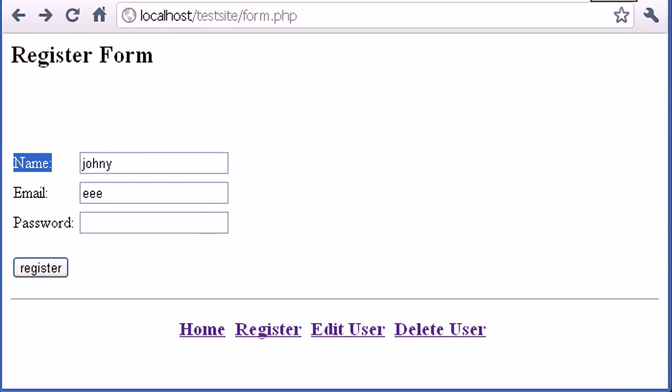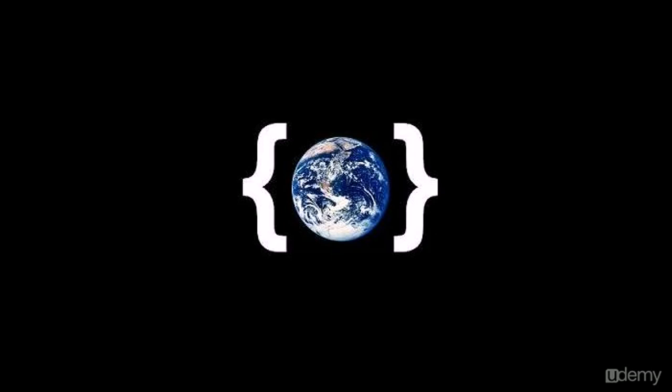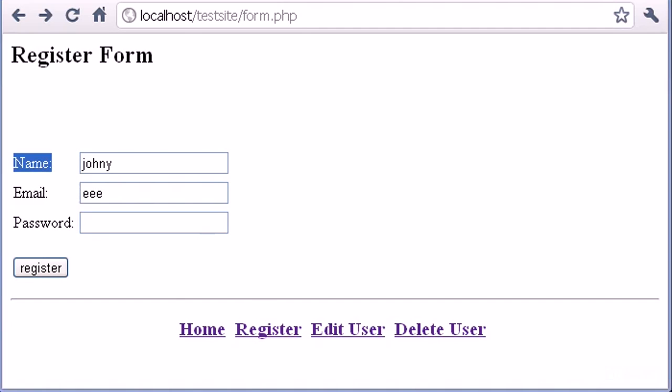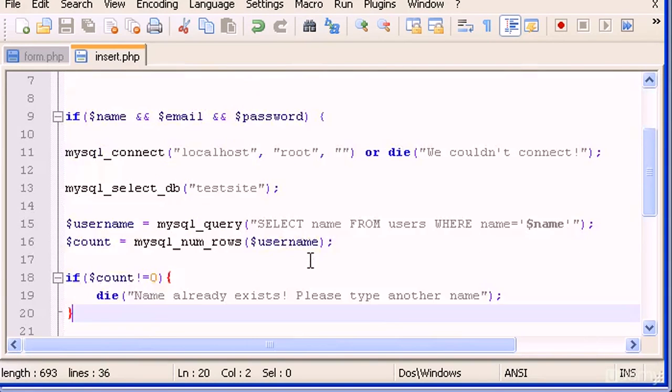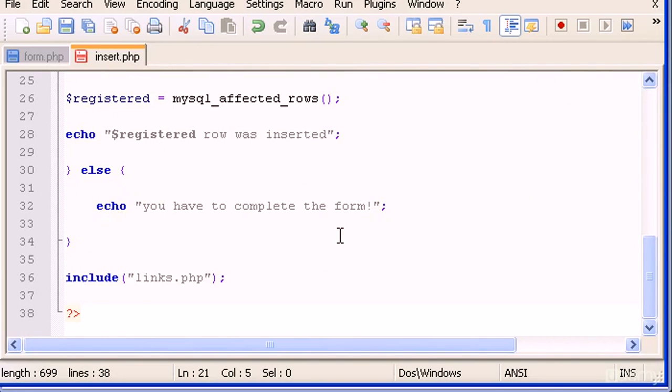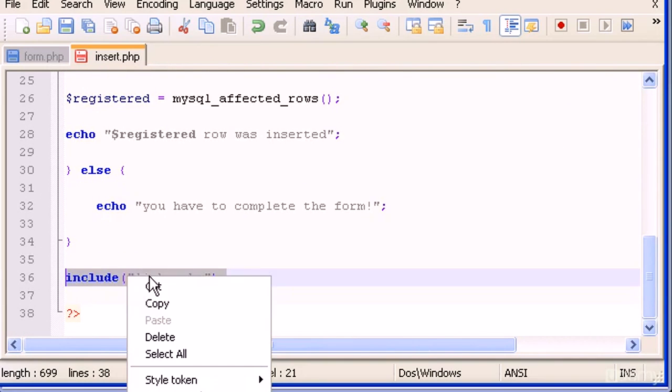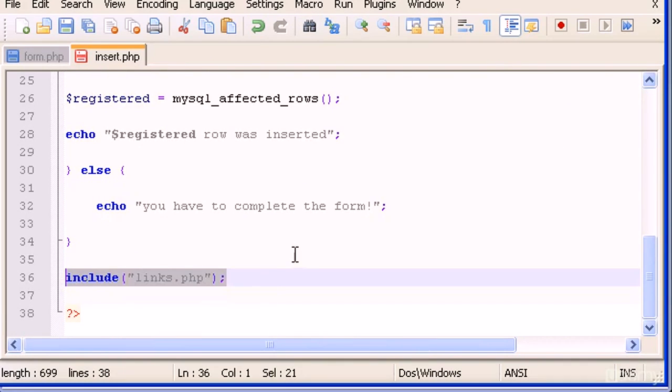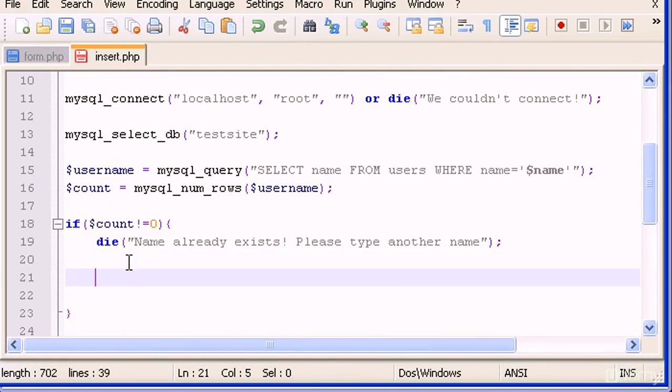Okay, so I'm going to do a little change here, because I want to put include links.php here.